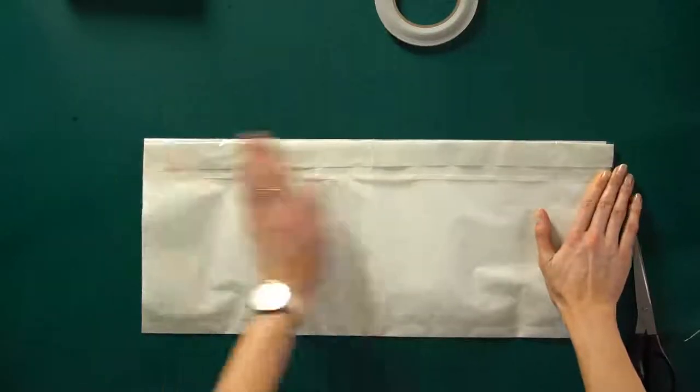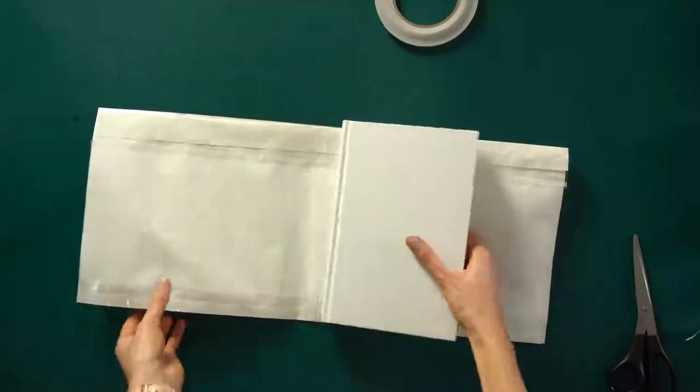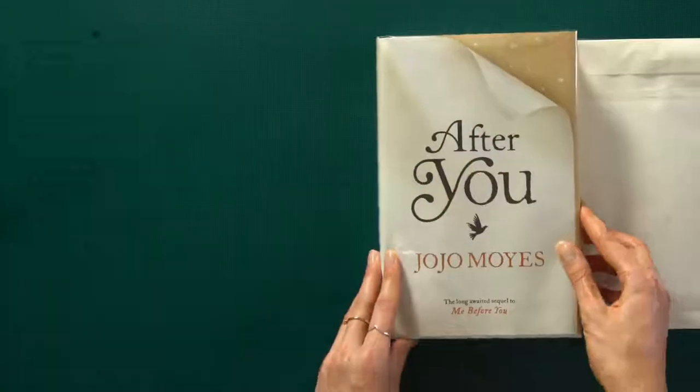Make it neat but not too tight or you will not be able to slide the book back in. Mold the jacket that's now covered in Single Fold around the book to make sure it fits. This will create creases in the right places and make it easier to insert later.